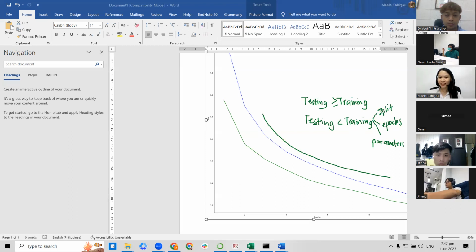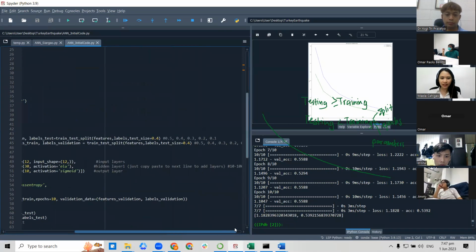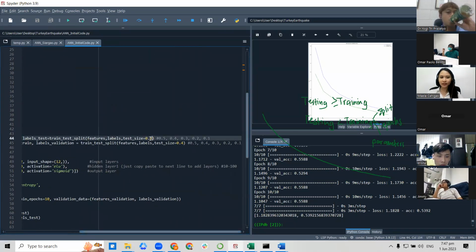So when we say split, I'll show it again. This is your split. This is your testing size, meaning if you have 40% testing, you have 60% training size.